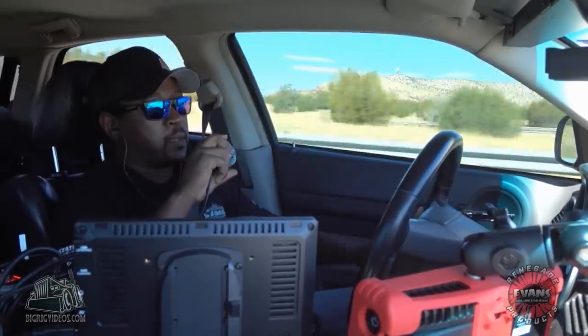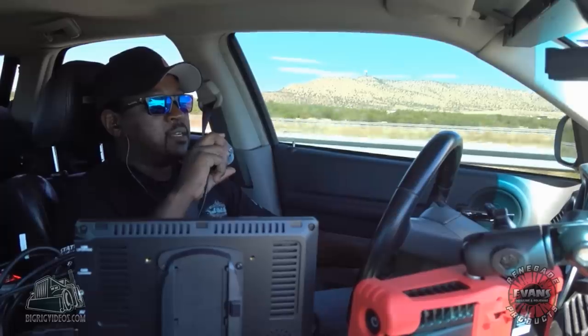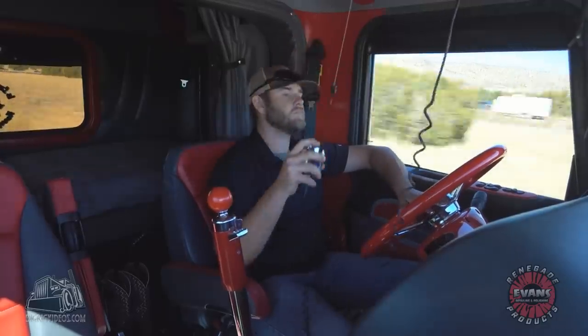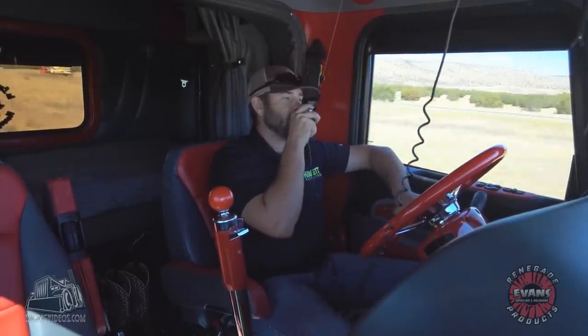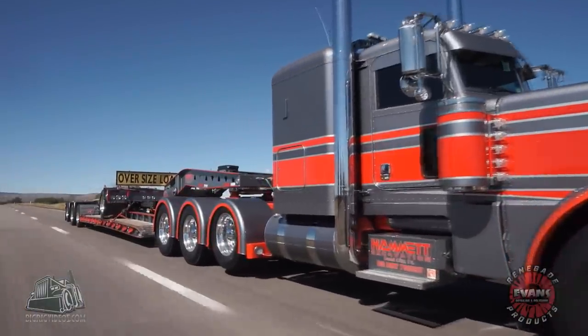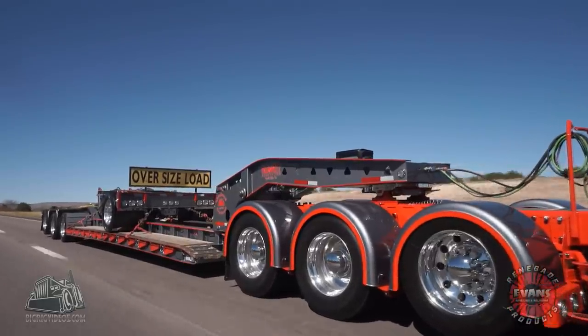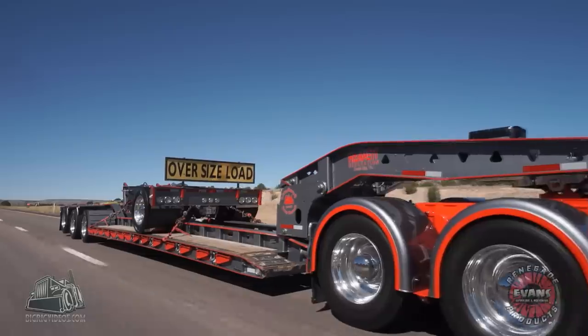It's pretty great how the company has grown from what your father established to what you have now. So what type of equipment do you move? And tell me about the trailer and how you use that. Well, it's a 2015 55-ton Trail King with a nitro boost stinger on the back. It's a detach. We haul a lot of dozers, a lot of excavators, and off-road dump trucks.